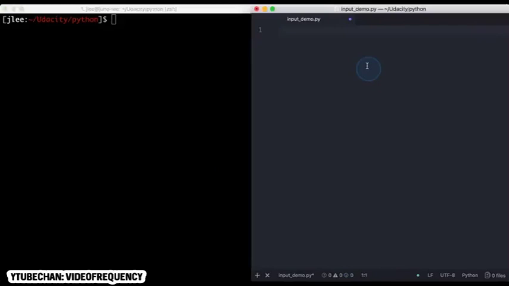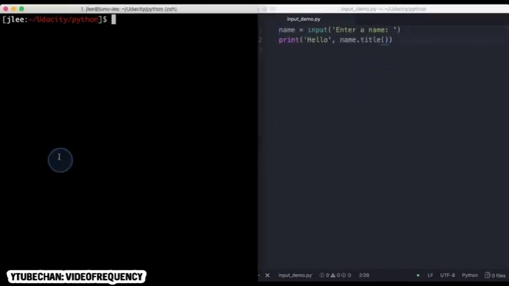Now that you have your local programming environment all set up, it's time to try out different inputs. Programs can get a lot more interesting when they can interact with external information. First, let's try getting raw input from the user. Here's what I mean. This program prompts the user to enter a name and takes in that input as a string to use in its code.